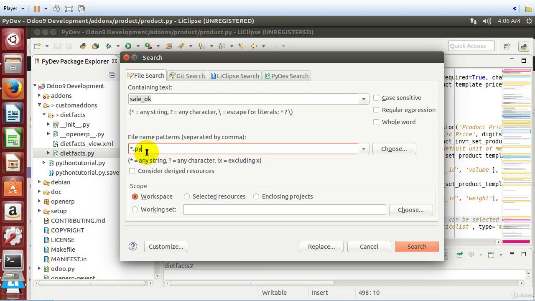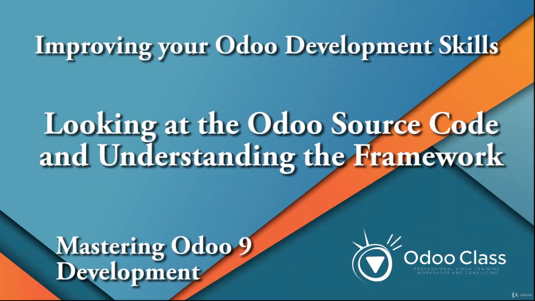So that wraps up this section, where we really get a new environment to work in within Odoo, having Eclipse as the editor, as well as exploring the Odoo source code. So in our next lecture, we're going to start taking what we've learned and extending our application in great new ways.